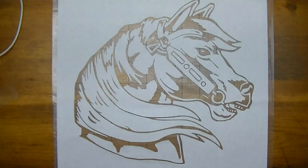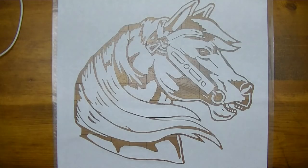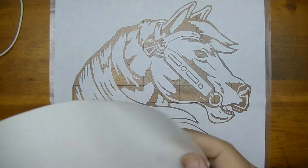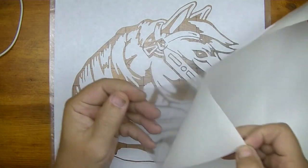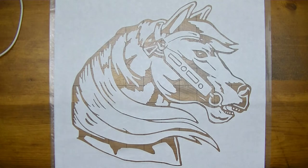Yep, about right there. All right, so there we go. That should be enough. Of course, I'm more than enough. And it's got its own backing on here, so I'm going to have to peel the backing off before I put it on here. So I'm going to take the backing off of this sticky stuff. And it comes off pretty good. That was no problem at all. That came off real easy.